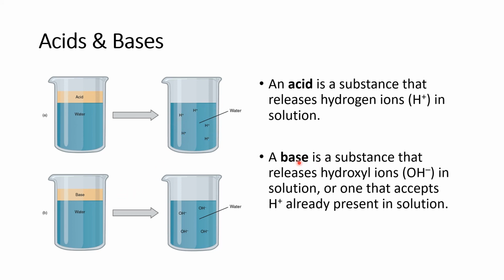A base, or an alkaline, is a substance that will release hydroxide ions into the solution. A hydroxide ion or hydroxyl ion is OH negative, oxygen, hydrogen with a negative charge. So the more OH negatives, the more hydroxyl ions are in this solution, the more alkaline or basic the solution is.